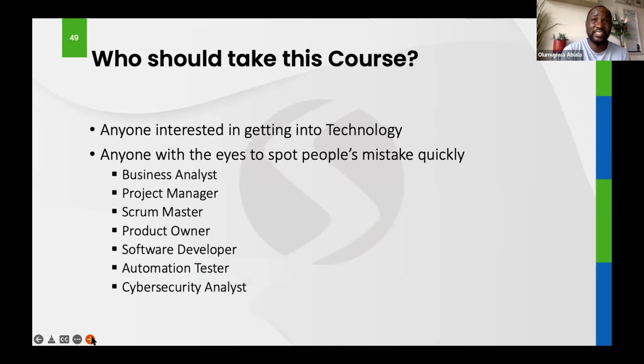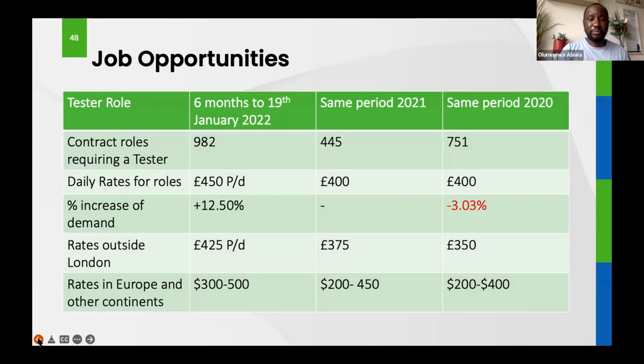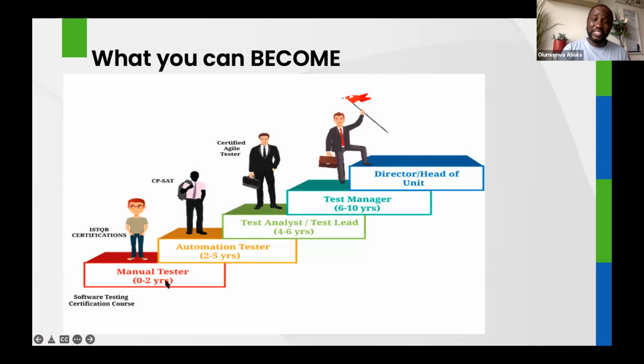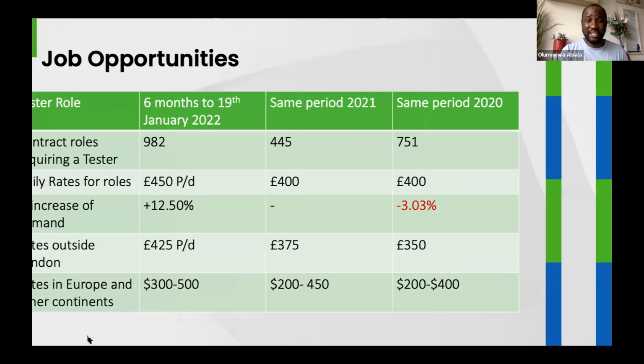do we teach automation testing? You need to have a knowledge of the manual aspects before you can do the automation. It's different from a car, where you can just go from driving a manual car to an automatic car. No, in the testing world, you need to have the manual knowledge, because you need the knowledge to write your test scripts, which is what you use to automate your tests. So you need to have that knowledge before you can progress. And that is the steps that I showed you earlier. Before you can progress, you need to have this manual knowledge, before you can move forward to be an automation tester.